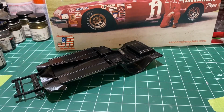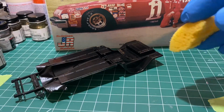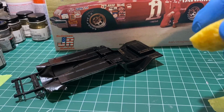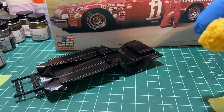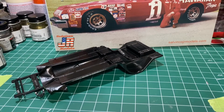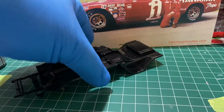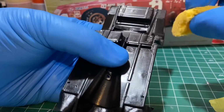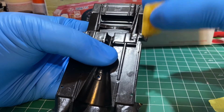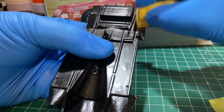All right, so I got my color, and I'm going to try to apply it with this sponge. It's just a normal sponge, spongy type material. And I'm not going to use much. Just going to kind of pat it out of there a little bit. And that's still probably too much, but I think I can get it.